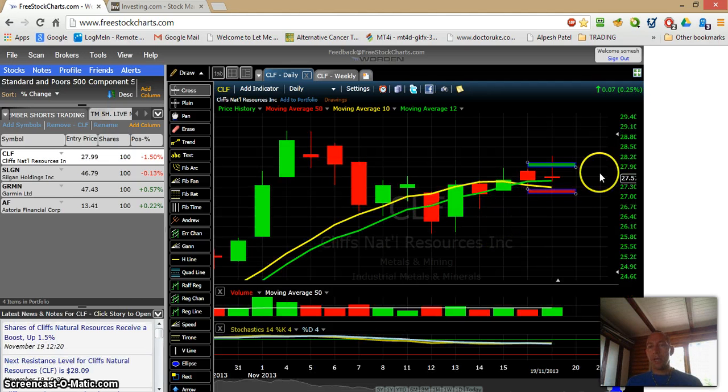I entered in the morning. By the afternoon, it had closed short. So this isn't looking very positive for that trade itself. Possibly be stopped out, but that's the risk you take with the system or any trade. Basically, you want to cut your losses short, and you want to let your winners run as long as possible.